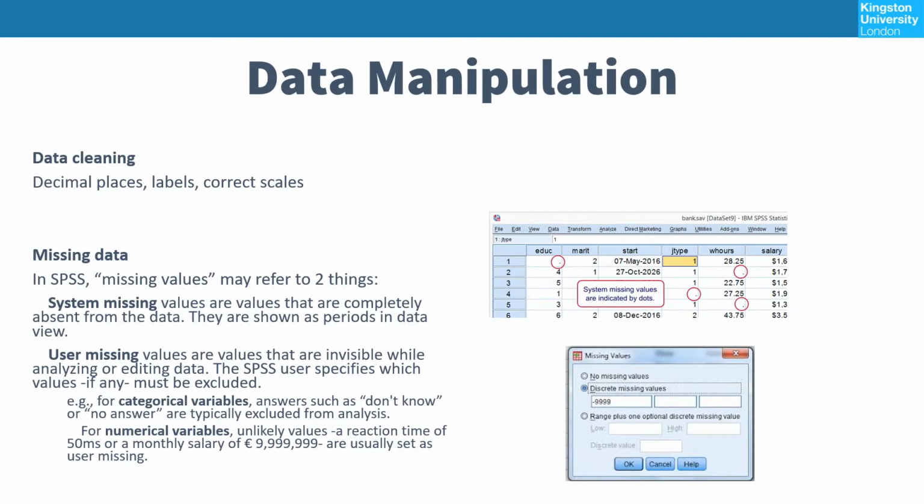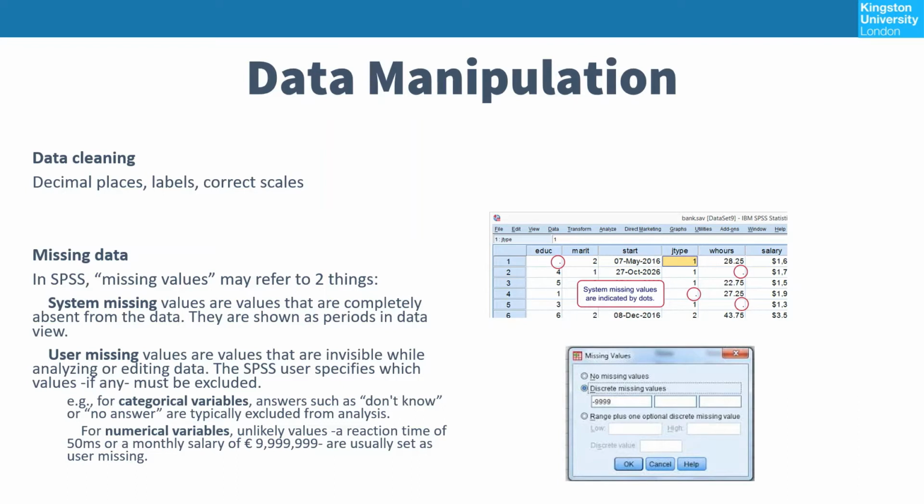So to start off, data cleaning mostly refers to making sure that your database is accurate and complete. Most of the things you saw me do in the last video with labeling data, ensuring that it was coded properly, it had the correct decimal places, they were on the right scale, that could fall under data cleaning. So you're basically ensuring that the database you will be using is accurate and correct.